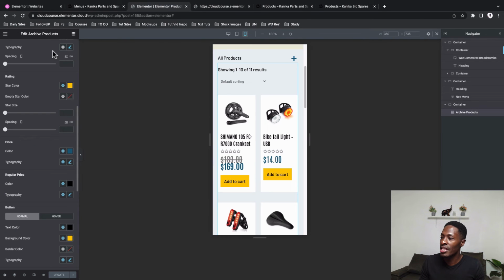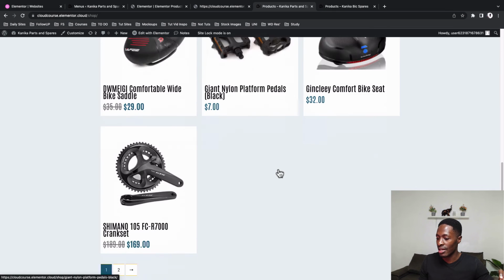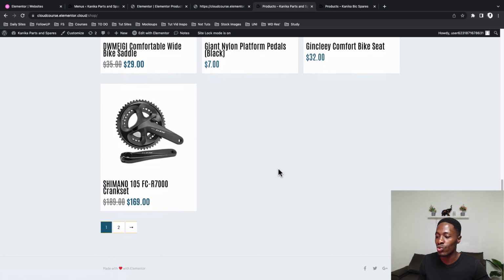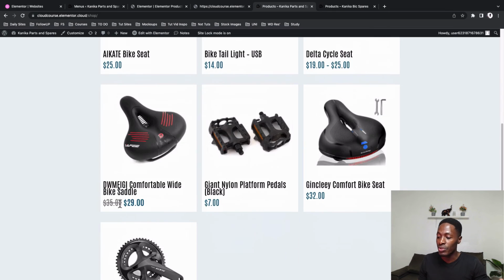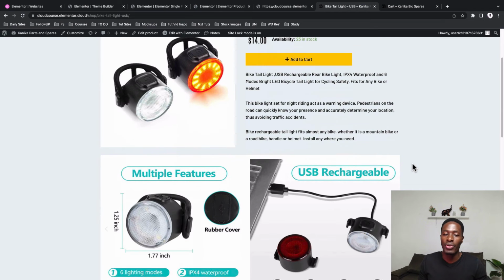So once everything is done and you're happy with what you have achieved, you'll simply make sure that you update the page and set the conditions that this layout is going to affect all your product archives, just like this. And we have built this together in this tutorial. And remember, we also built this other one where we created a product template that is being used for all the products on our website.